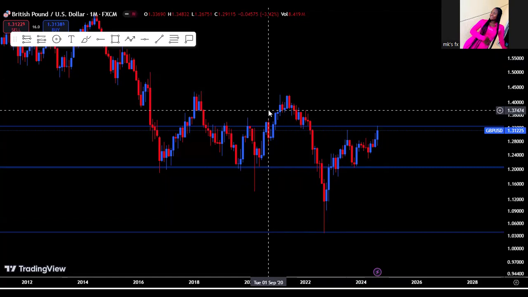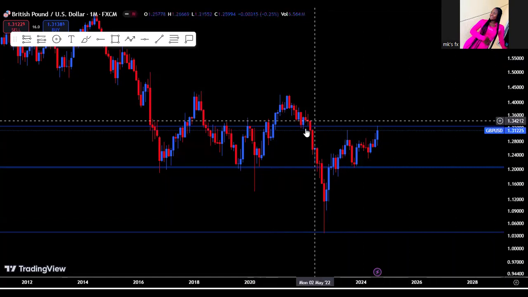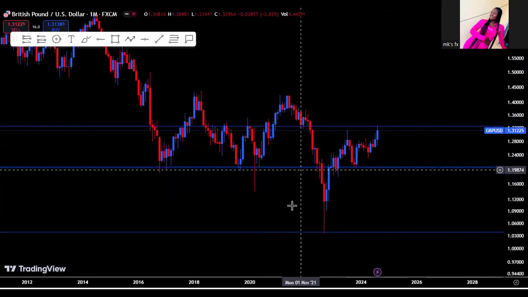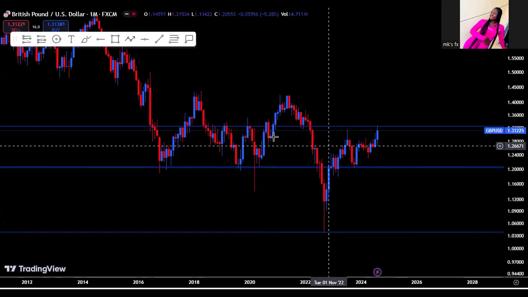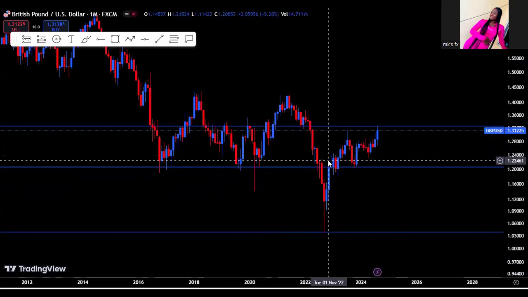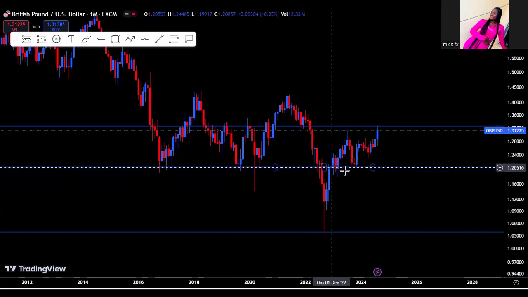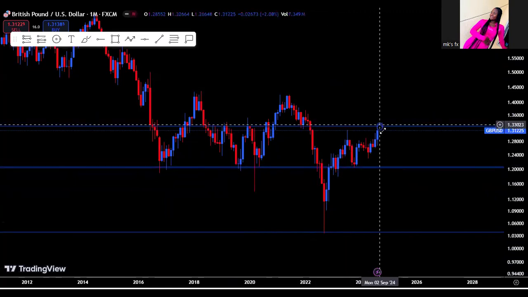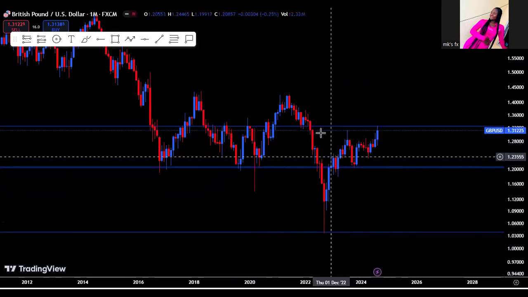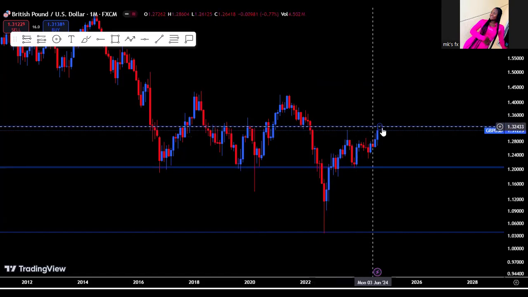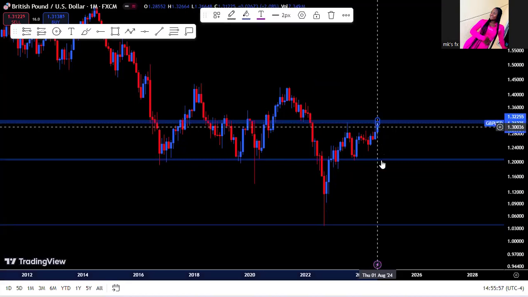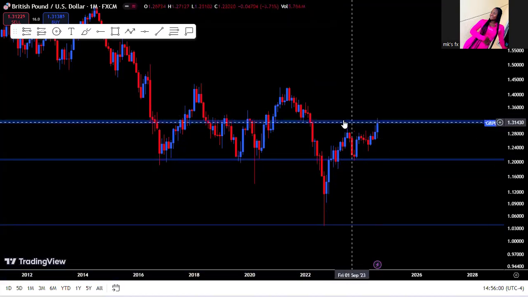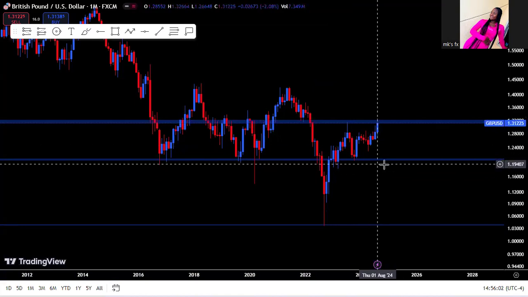So we are going to start from the monthly time frame, and on the monthly time frame, what do we see? We can see that we have a monthly high, a monthly mid low, and a monthly low here. And within the previous month, we can see that price has been consolidating between this support and this resistance. Each time price goes up to make contact with this resistance, it finds sell pressure to the downside.